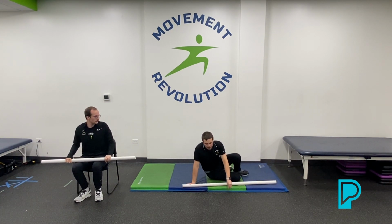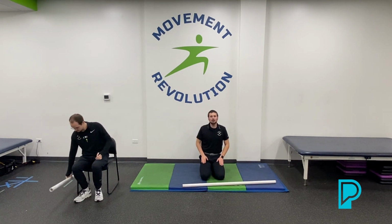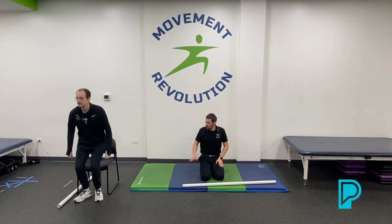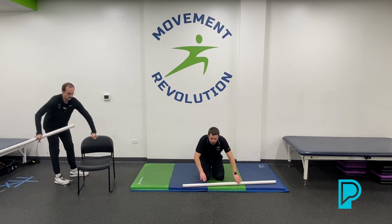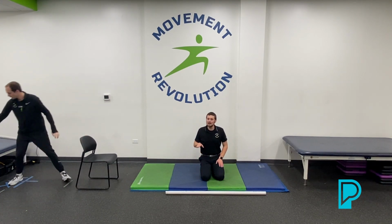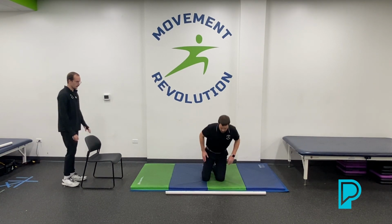Let's go ahead. If you're on the floor, we're going to go to our hands and knees. If you're in the chair with Liam, what I want you to do is stand up, and grab the back of your chair. Make sure all of your objects are out of the way. We're not going to need the dowels right now, but we will need them sometime soon. Don't let them go too far.